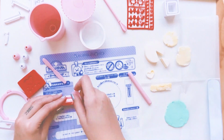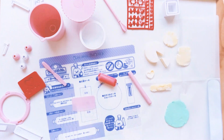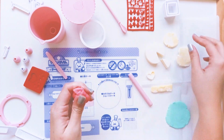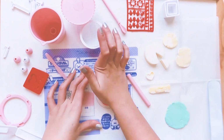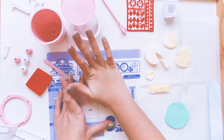Making layers for the, I'm assuming, berry cake or rainbow cake. This is the bright pink, the light pink, and the blue and the white stacked up together in a nice round stack and cut like the strawberry shortcake.